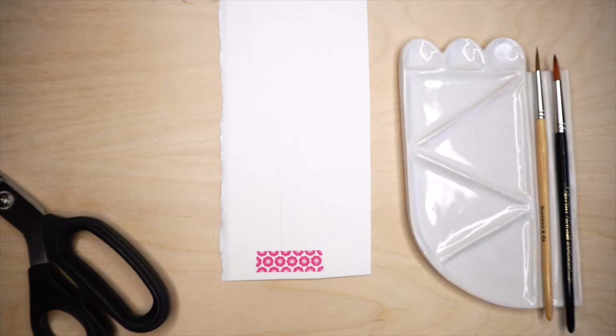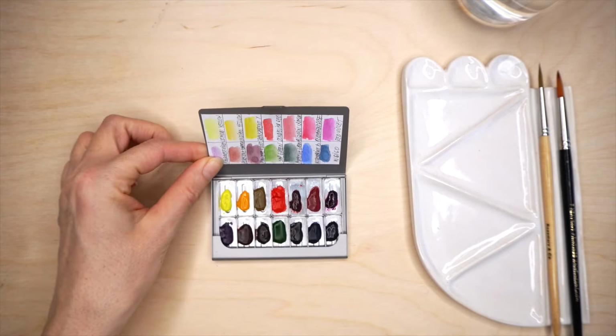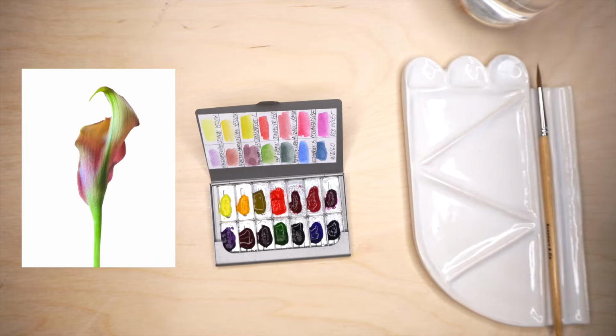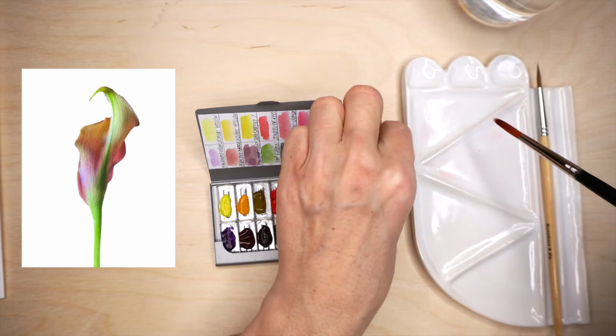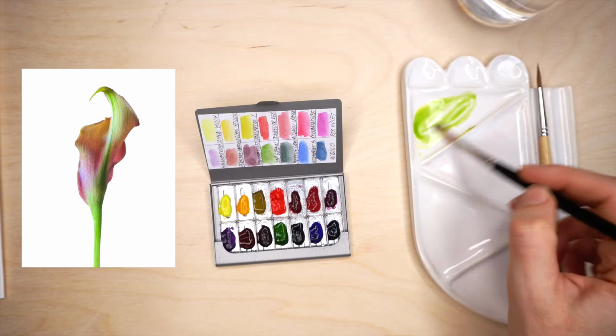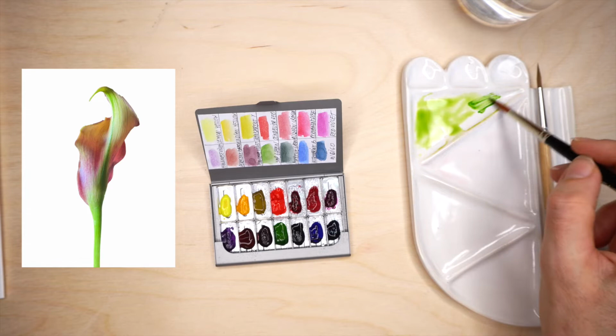Now to color mixing. Awakening watercolors with water. Adding water to palette. And I'm using watercolor set of my own watercolor art kit. Taking lemon yellow and sap green for the green parts of Calla Lily, stem and middle part, and a little touch of ultramarine blue.